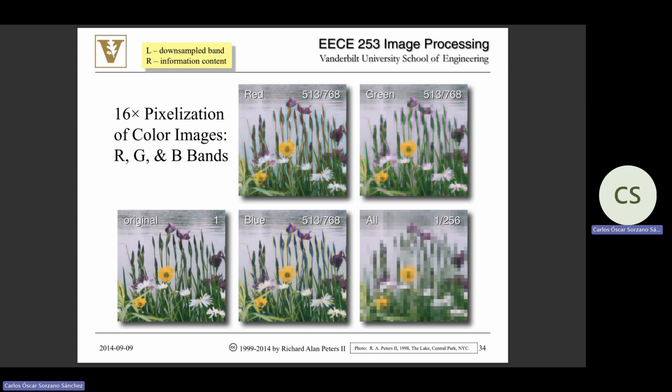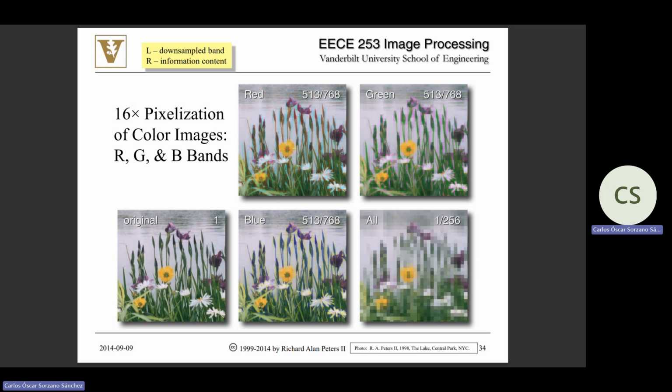Because when you shrink the information in the green channel, the image is much more affected than in the other ones. It also has to do with the higher frequencies in the green, like the leaves are smaller, whereas in the blue one it's pretty much the same. Partly true, yeah. Also has to do with that. Yeah, very good. And the reason why we have more green receptors is that we grew up as a species in the forest, and in the forest all the trees are green, and you need more precision in the green color than in all the other colors.